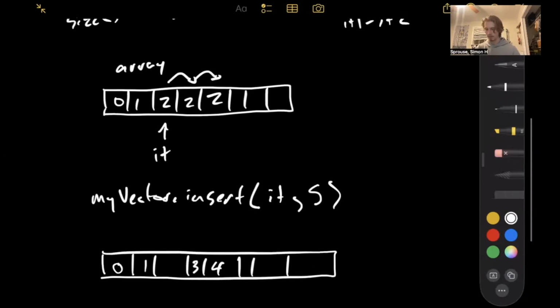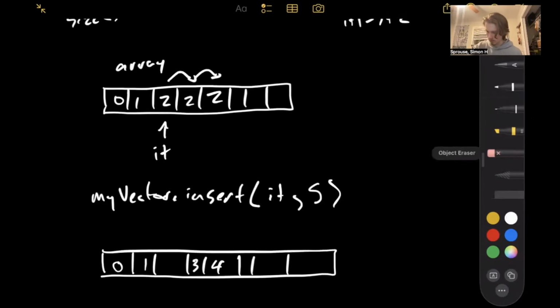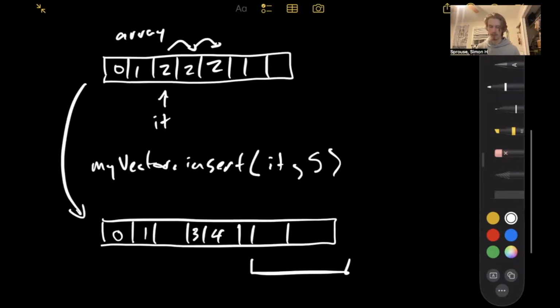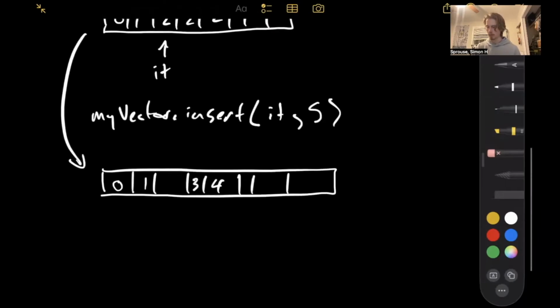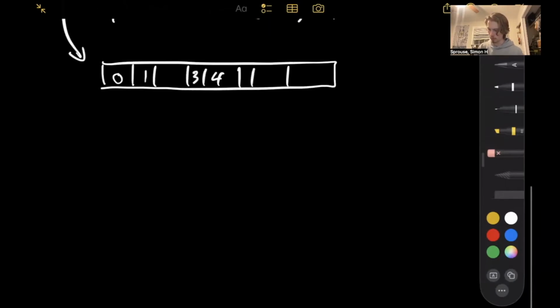This is kind of the idea behind insert, is that you're just shifting things over such that you have enough space. And so maybe there's a condition. Well, what if I don't have this extra space here at the end and the array is already full? We'll talk about that in a second. So this was insert singular. I want to make a quick note about the insert multiple.